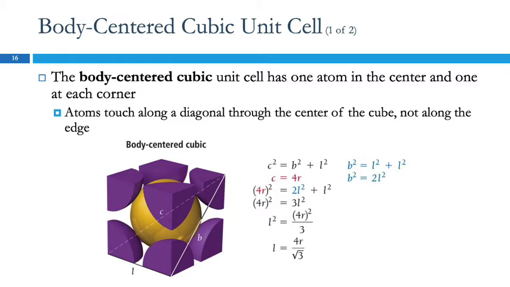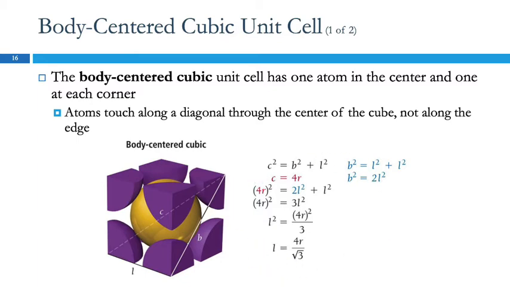Body-centered cubic, as the name suggests, has one atom at the center. So there's one atom at the center. That's the gold one. Different colors so we can see it better. And then it has atoms at each corner. Again, when we cut up the cell, each of these is an eighth of an atom, right? So an eighth of an atom from the purple adds up to one atom, plus the one in the middle gives us two atoms in the unit cell.